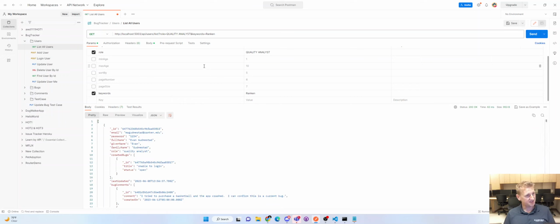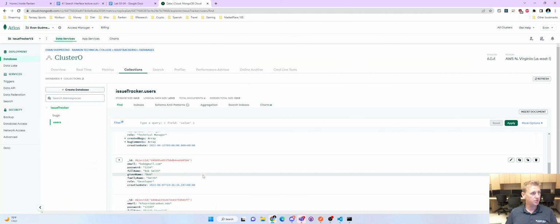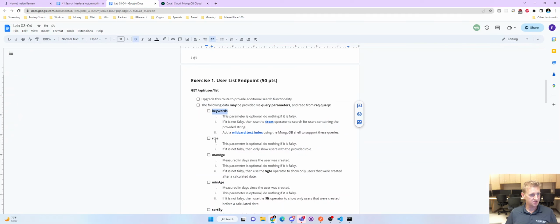So that's an easy problem to solve, just takes a couple more steps. So that would be keywords and role.